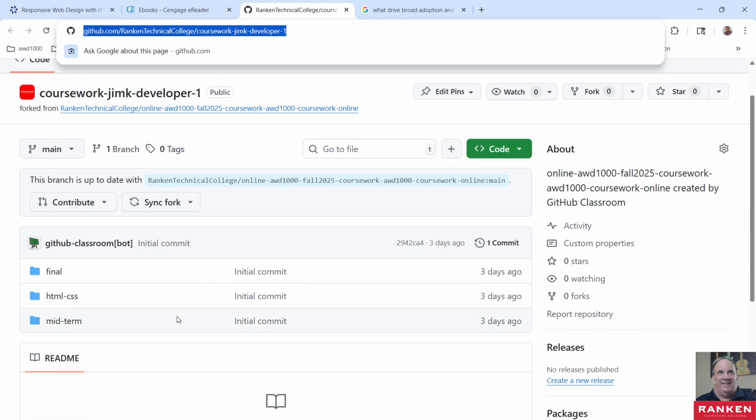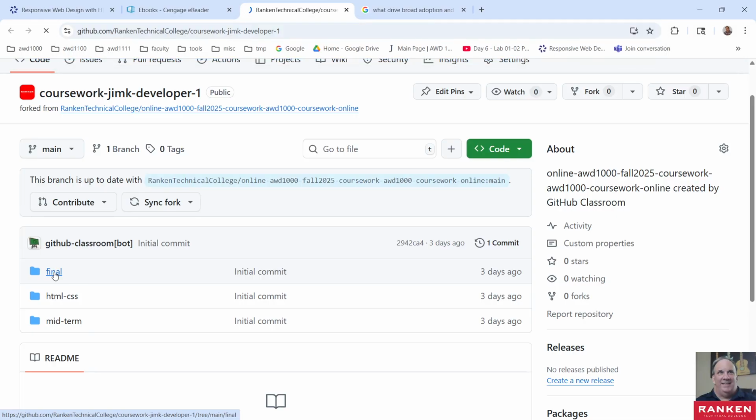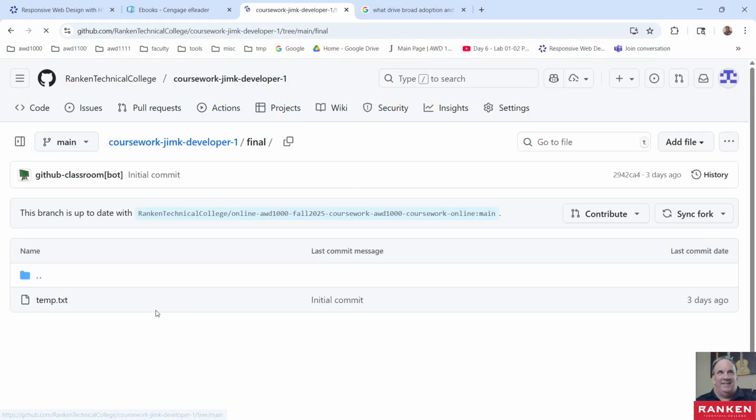So real quick, while we're here, let's look at what's in here. We've got a final that has nothing in it. And the reason for this, and this is a good tip for you as well: anytime you create a folder locally and try to push new folders out here, if you don't have anything in that folder, it's not going to push it.